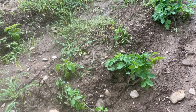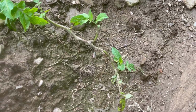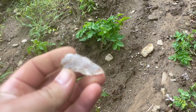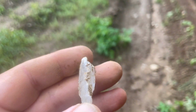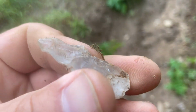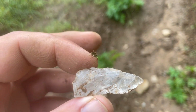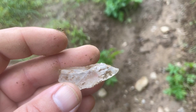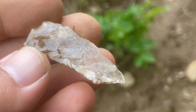Well, guys, I have been picking up pieces of quartz crystal the entire time I've been out here. I always pick them up because it reminds me that they're working this stuff for a reason. Oh, I hurt as bad as I am just thrilled by this. Look at that. Oh my gosh. And it just sheared right there. But look at the flaking along that edge. My gosh. That's just gorgeous stuff.